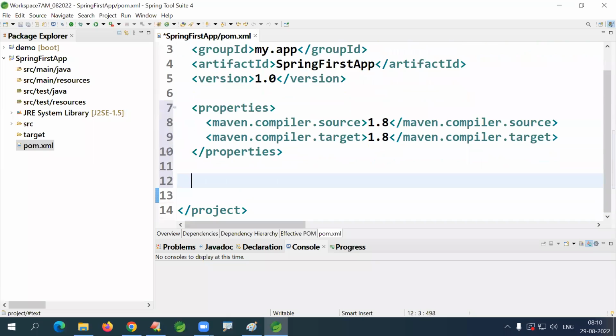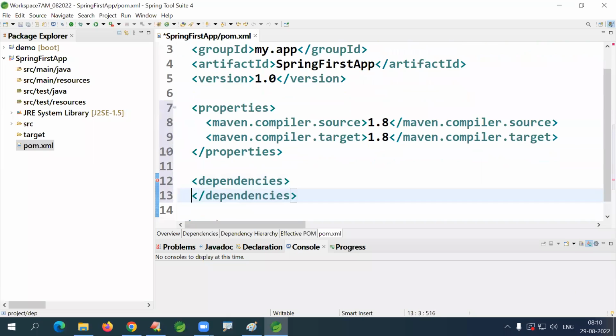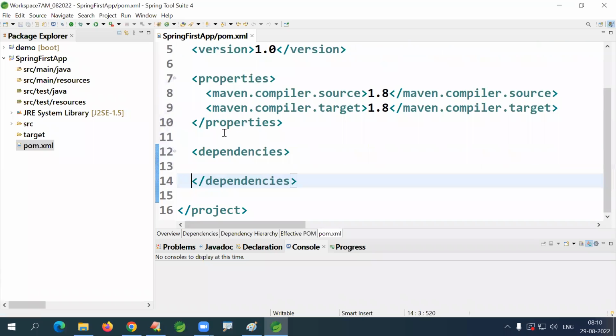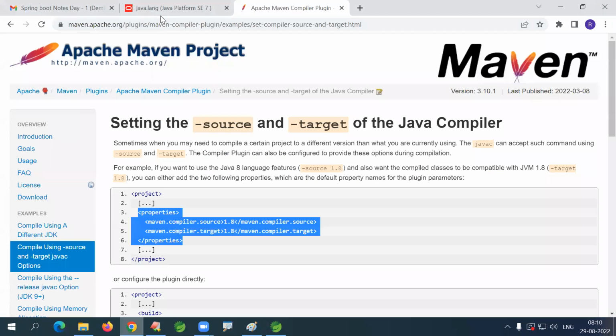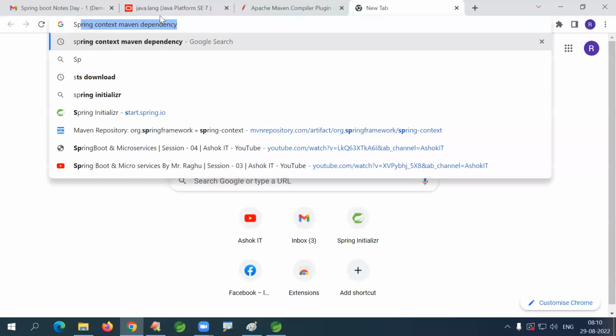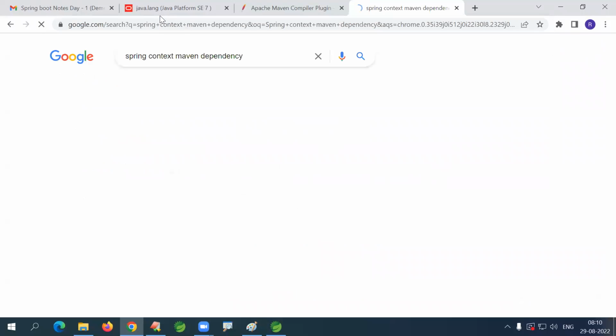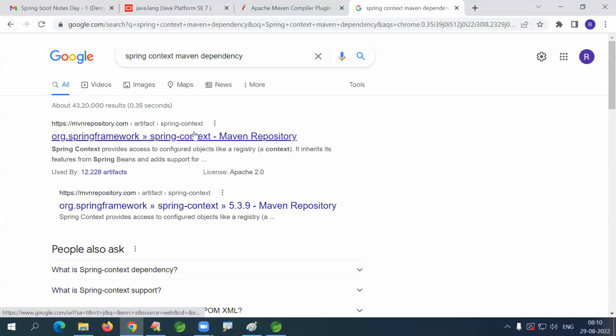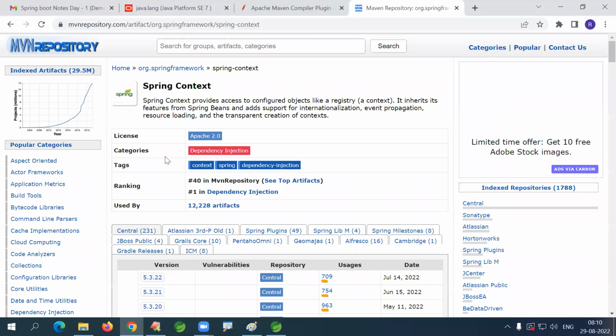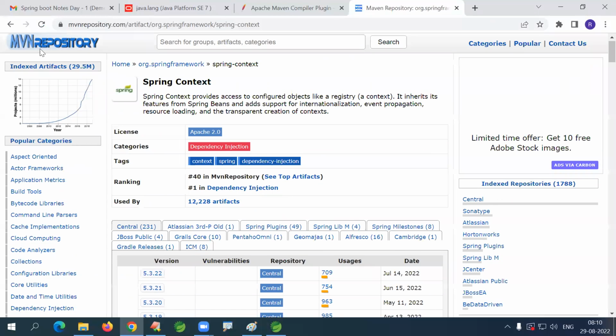And there I'm adding one more tag called dependencies, meaning jars. There is a word called dependency in Spring that is actually a variable. Don't get confused, both are different. In dependencies we need to add Spring context Maven dependency. It will download all the required jars, very simple. Version.